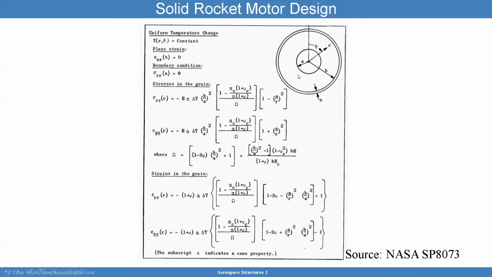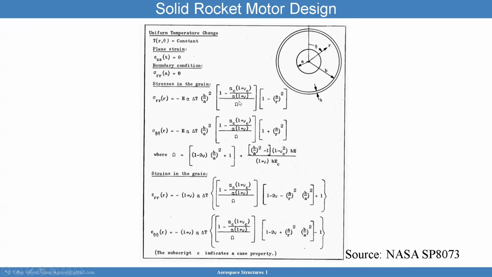in this grain. And actually, when you store a launch vehicle, like a rocket, a solid rocket motor, you want to store it potentially at a temperature that's adequate for protecting the solid rocket motor. Now, the cure temperature of propellants can range anywhere between 100 to 200 degrees F. And so when you cool it at room temperature, even that's going to cause some amount of the grain to pull away from the wall, which is going to cause stresses in the radial and circumferential directions. And the formulas are given here.